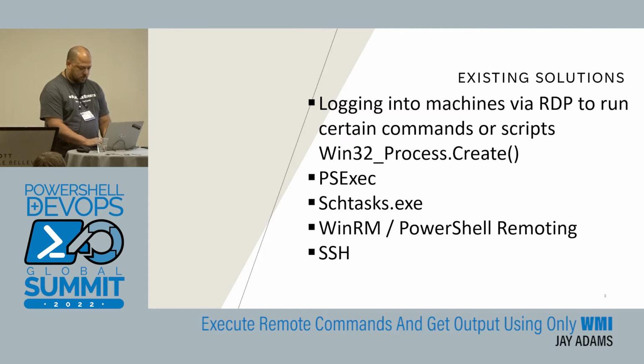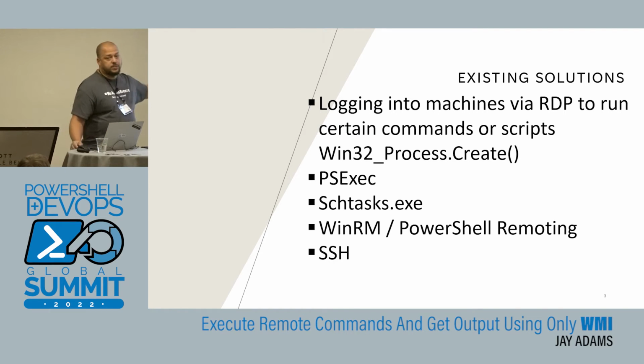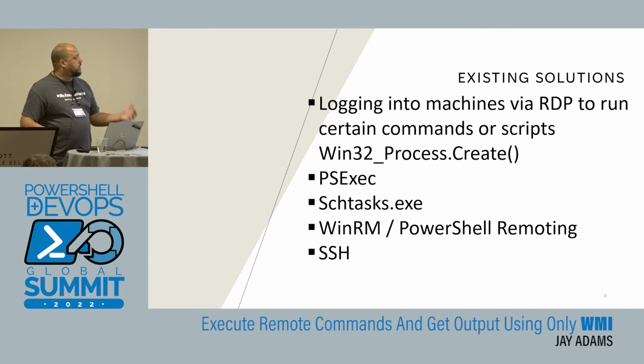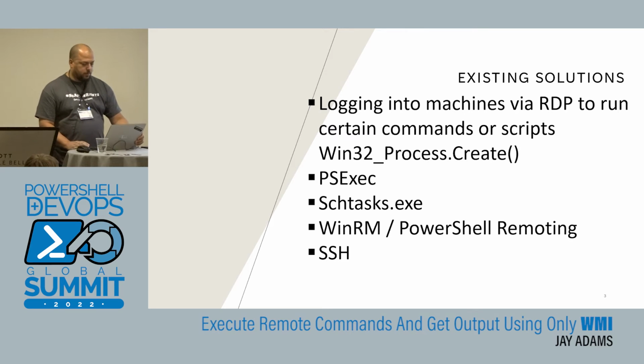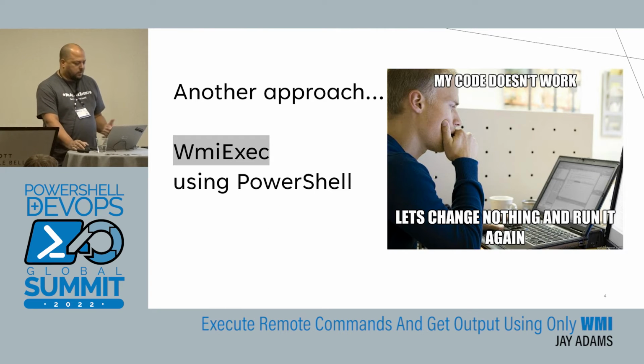But that could be other commands, like, we'll say, let's look at the C drive, and then let's also say, who am I? All right. So again, we can see commands are actually executing remotely. We're getting all the output back, but WinRM, PowerShell remoting is disabled. We can't hit it with PSExec, all the other standard stuff. We could go through scheduled tasks and all that too, but I think you kind of get the point there. So what's happening, right?